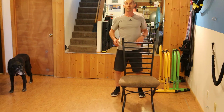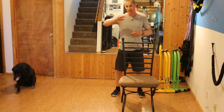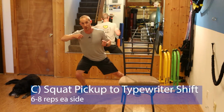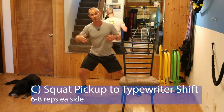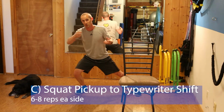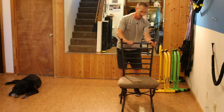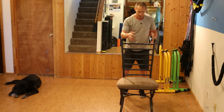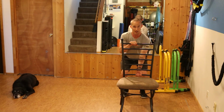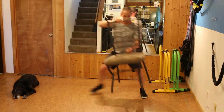Alright, after you've done the rounds that you chose for that first pair, we're on to the next superset. It's going to consist of a squat pickup to a lateral lunge. This time, instead of swinging it behind us like we're throwing snow, I want to shift the chair horizontally through that field of gravity and pause there for a second in that long position. Notice my chair orientation right now. I want to start with all 4 legs of the chair on the ground. I start with a fairly narrow stance squat, step into that lateral lunge, and shift and return.